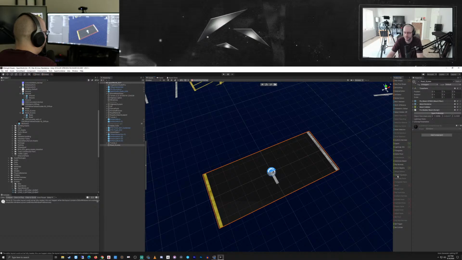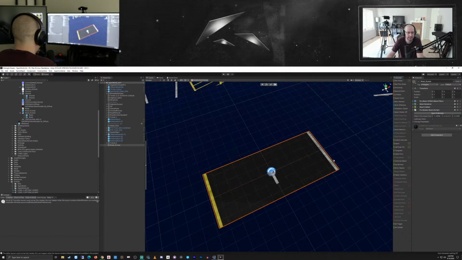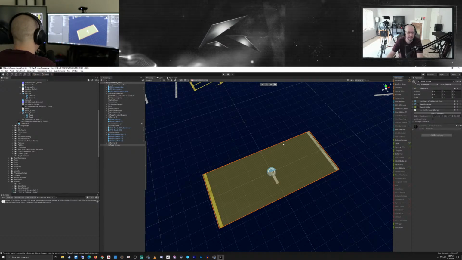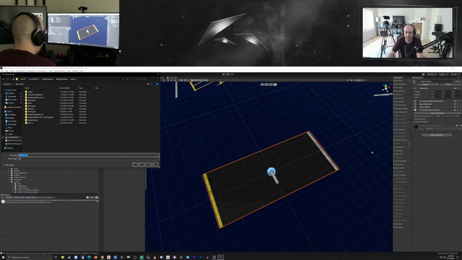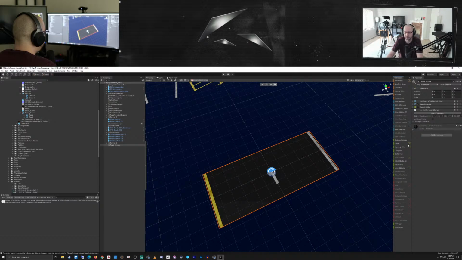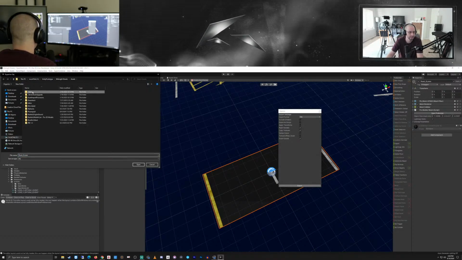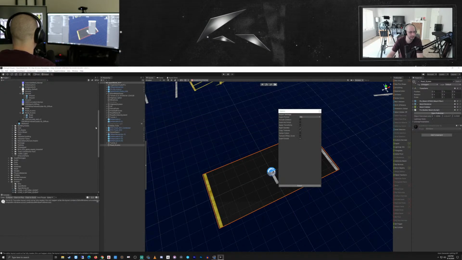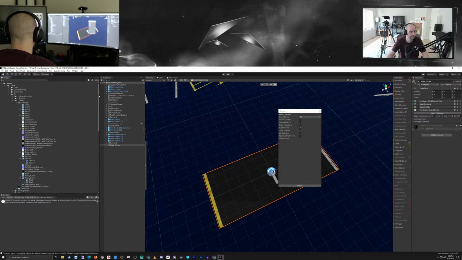Okay, so freeze the transform and just center the pivot again. And this thing actually looks good. I think I can just export it exactly how it is, and I can toss it into that spline. Let's just give it a shot. Folder that I'm in. Art tunnel.